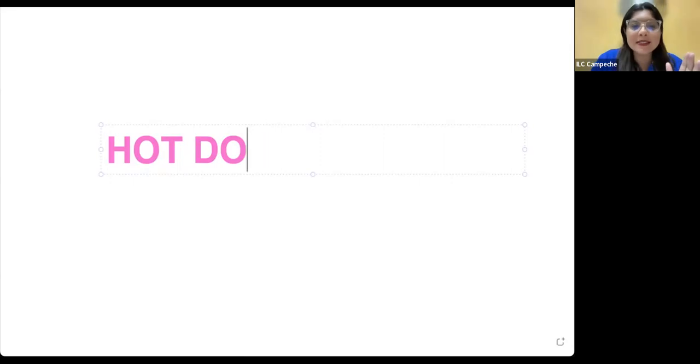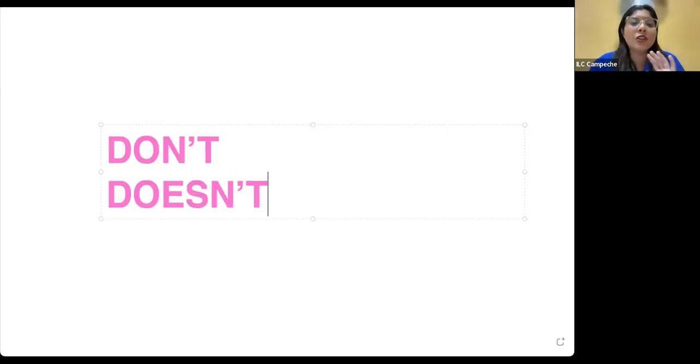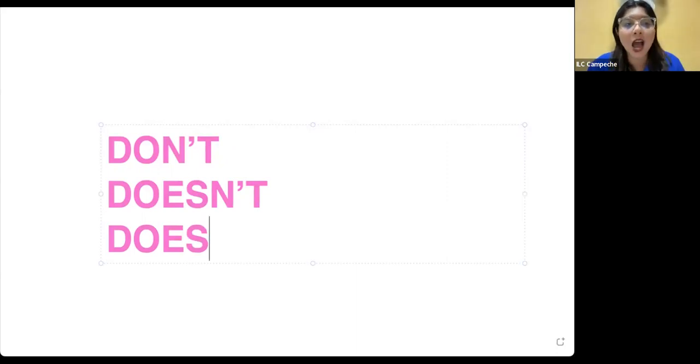And it happens the same with these two words. Don't, doesn't. You don't say "don't, doesn't". Does is the short sound of the letter O. Don't, doesn't, does. You don't say "dos". No hay dos. Dos, pues es el número dos en español. Uno, dos. Don't, doesn't, does.